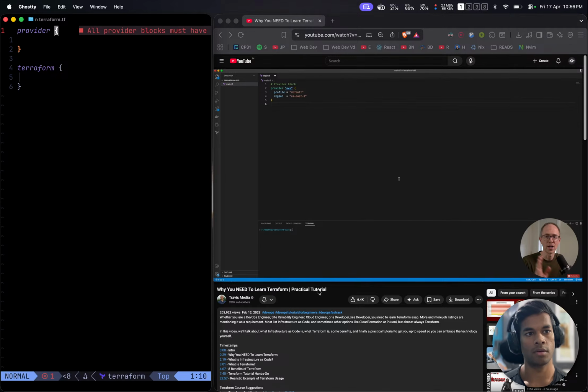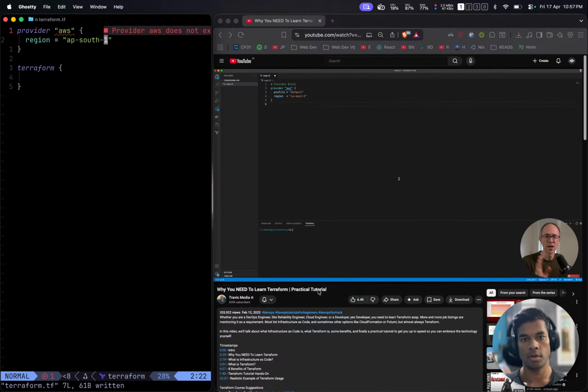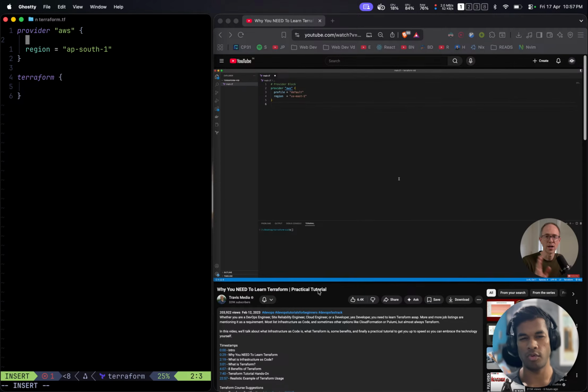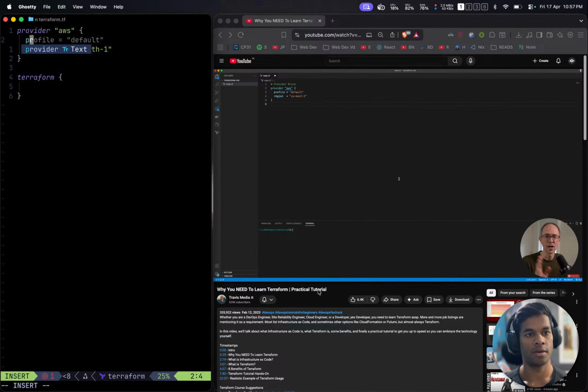Provider is AWS and region is AP South, Asia Pacific South 1, and profile default. That is a random access key. That is not my access key. Profile default.